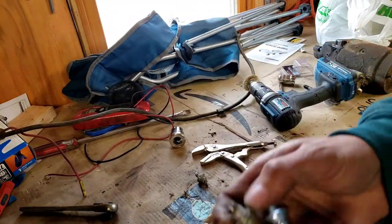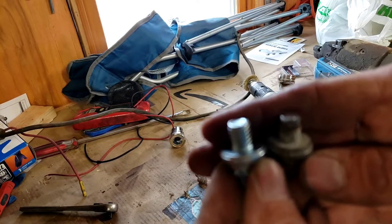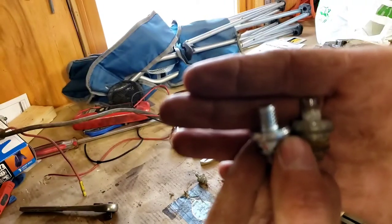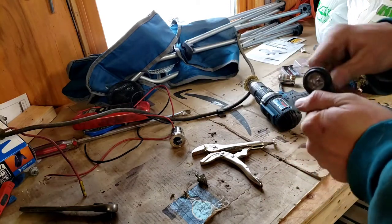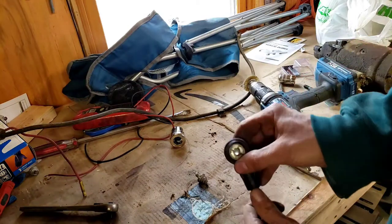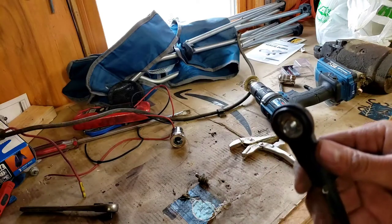As you can see with this old stud — it looks like it's broken off or stripped. When I put it in, it felt like it was stripping, but it's because it wasn't long enough and it wasn't going into the battery as far as it should. So I'm going to snap this new one in. They're sometimes hard to get in — you just gotta work it down to the rubber. There it goes — now it's in. We have a new battery cable. Let's go get it put on the car.